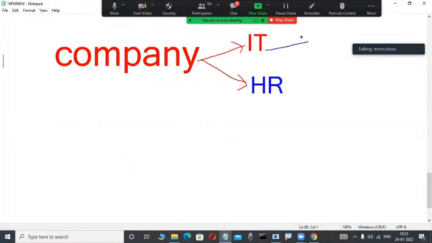In this IT department, suppose your son is joining a company, you are also working in the IT department or not? Yes. Okay, in this IT department, 3 employees are working, for example. Okay, fine. Again, in the HR department, 1 employee is working. This is a small scenario. In a company, an IT department and an HR department are there. For example, one company, 2 departments. In the IT department, 3 employees are working. In the HR department, 1 employee is working.